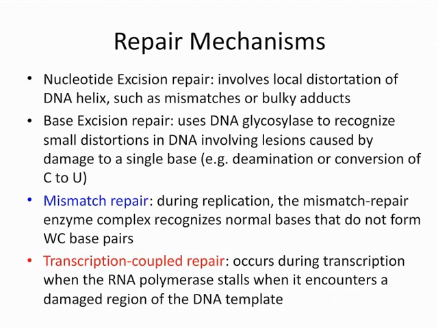In addition to nucleotide and base excision repair, we also have mismatch repair, which during replication, if it encounters any bases that are mismatched, then the mismatch repair enzyme complex is going to recognize it. There's also transcription coupled repair. So during transcription, if RNA polymerase stalls because it encounters a damaged region of DNA template, then the transcription coupled repair complex will take place.